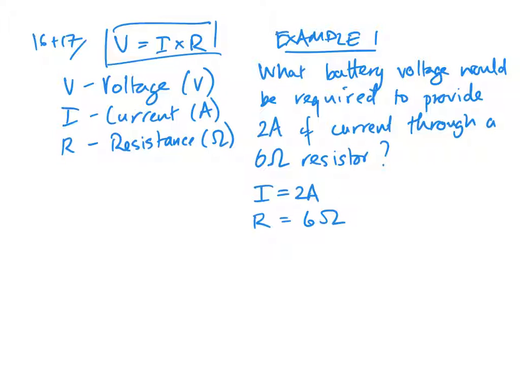So the first step, what does the question tell me? Step 2, what is the question asking me to find? Now, usually that's obvious, but sometimes that's the whole key to the question. It's asking me to find the voltage. So I put V equals question mark to remind myself.